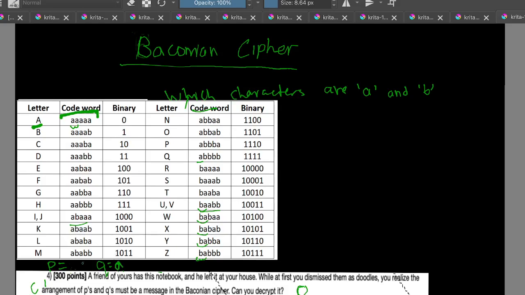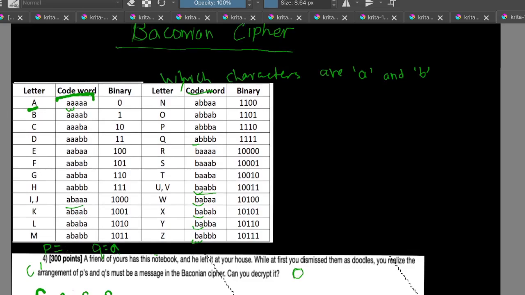And just to make sure, I'm going to go through the rest of this and check that there's no double P's. If there's a double P, we assumed that Q is A, so P would then have to be B. But if there's a double P, then even that doesn't work, and our grouping structure itself is wrong, and maybe there's something else we're missing. So maybe the groups are not Q's and P's. Maybe there are letters with dots on one side and dots on the other. It could be various things, right? This is a simple example. I can't really find any other differences except Q and P.